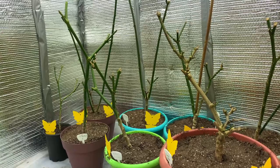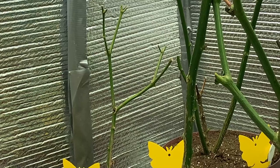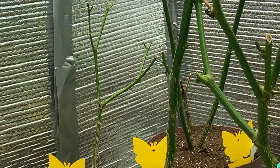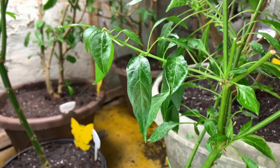I gotta protect them. And then there's plant one of the overwinter. He was getting rocked. Not only that, he got knocked over and I didn't realize it. He fell off a table and lost half his soil. So he wasn't doing well to begin with, and then the aphids got to him. And then plant two, or actually plant three, I believe, is right here. And he was also getting hit with aphids. So it was a good idea to chop him back.